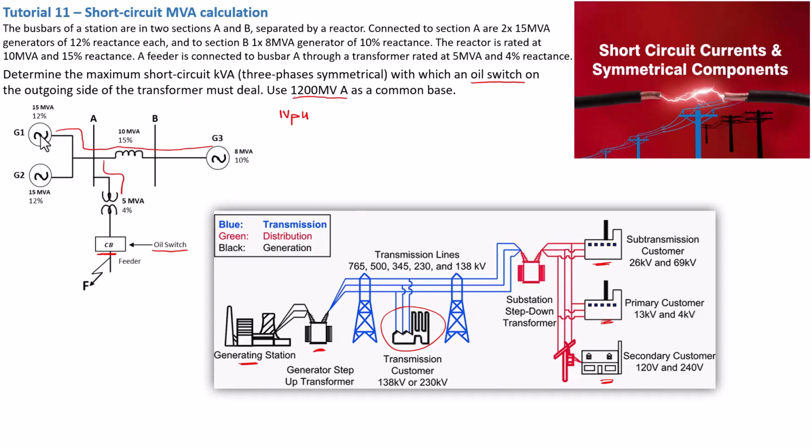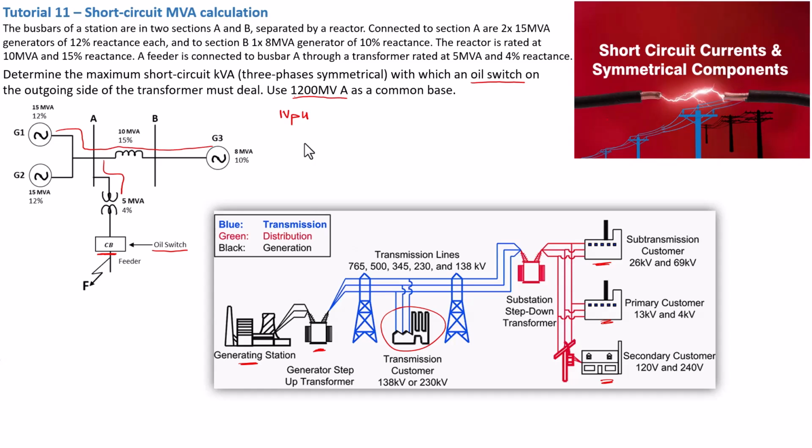Right, now in order to solve this network, obviously we must convert it into a per unit impedance diagram, which they've given us here 1200 MVA to use as a common base. So that basically means if this network here was designed with an old MVA of, let's say, 500 MVA, now we need to redesign to find the fault here using a new system, a new base MVA. Now I've done a couple of per unit tutorials. If you are not too familiar, please watch those tutorials. They're going to serve you very well.